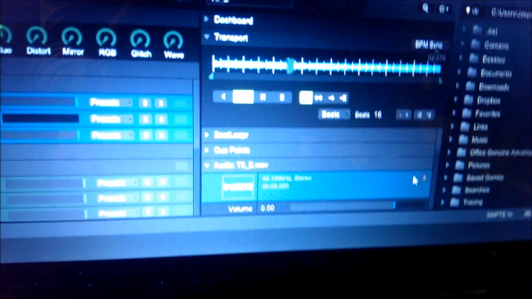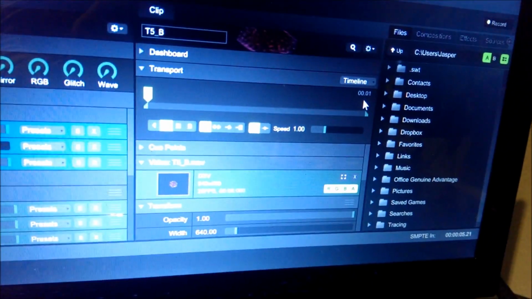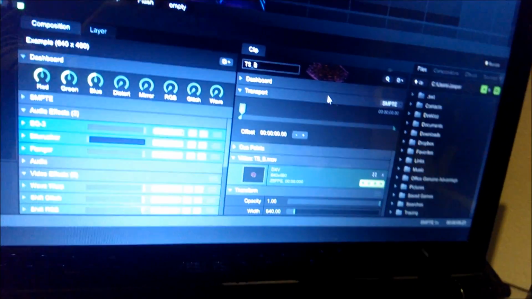So go down to audio, go to the cross, put it away. You see it immediately popping back to timeline, and when you open the drawer now, there's SMPTE. So the video will be triggered by SMPTE, and now it's important to get it to the foreground.